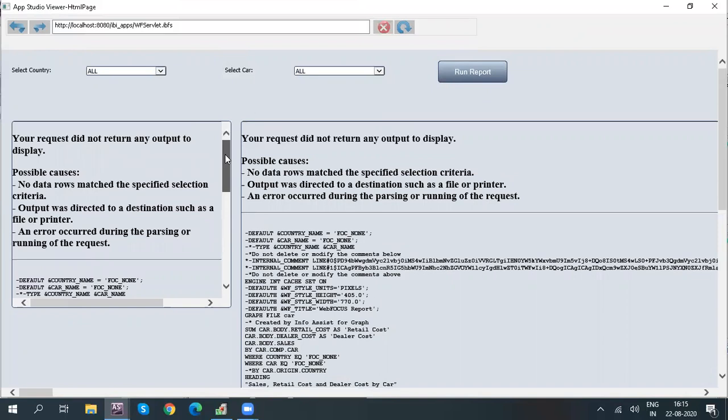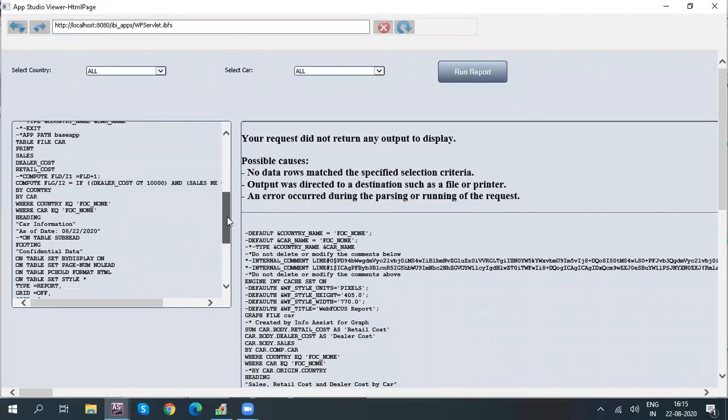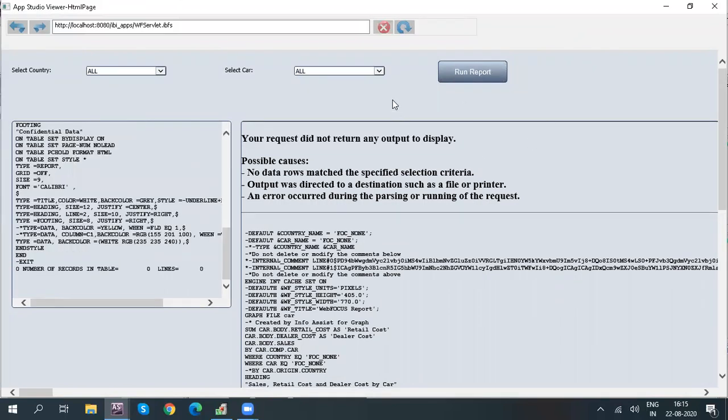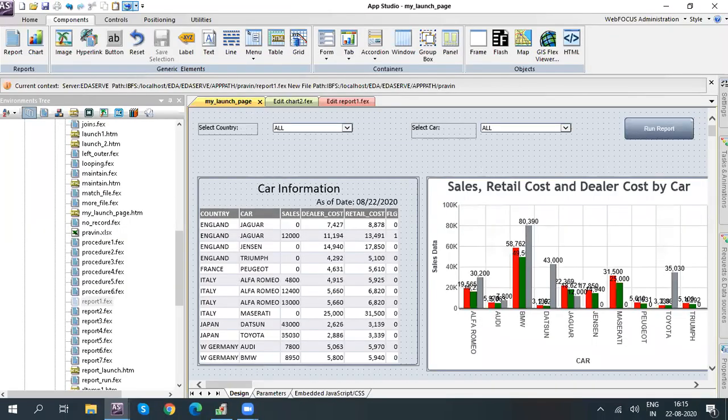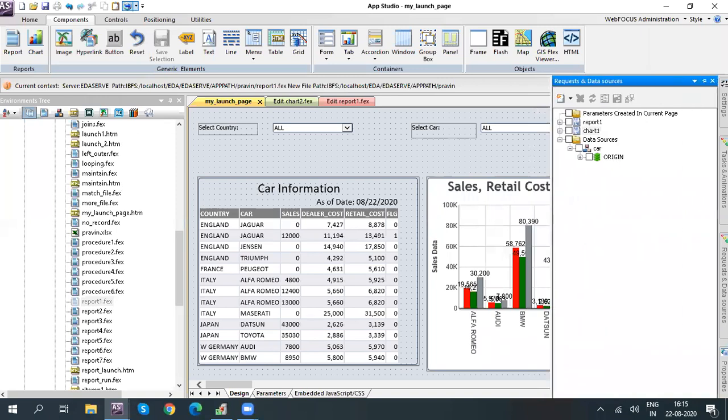Okay, so we have to first pass the parameter. Let's go to request and data source. We can see these parameters are there, but these are not passed to the report. Similarly in chart also, the parameters are available, but those are not passed from the launch page.